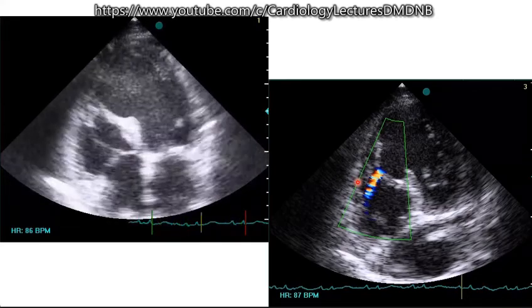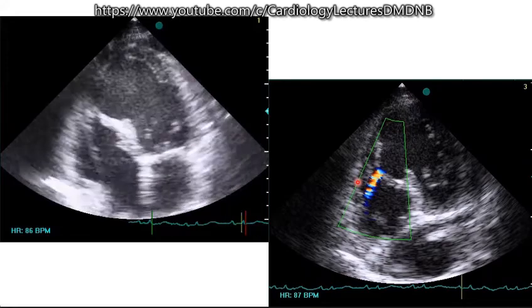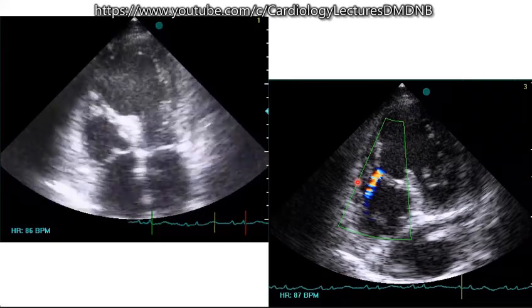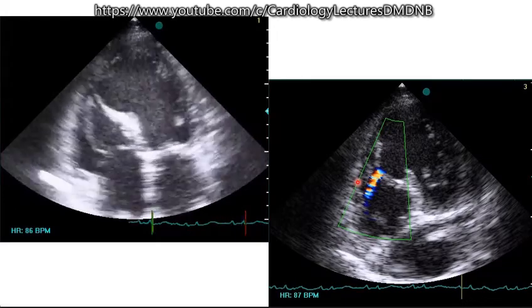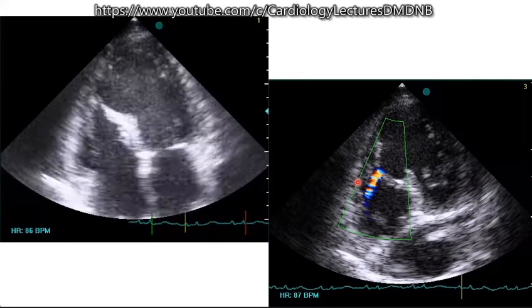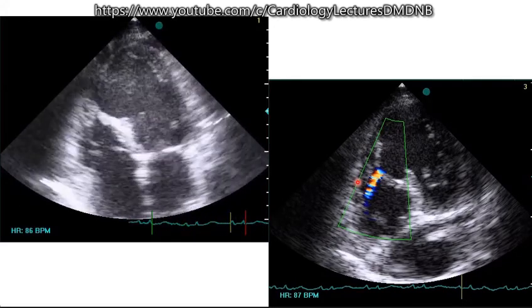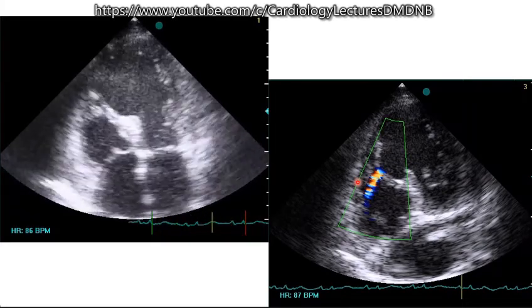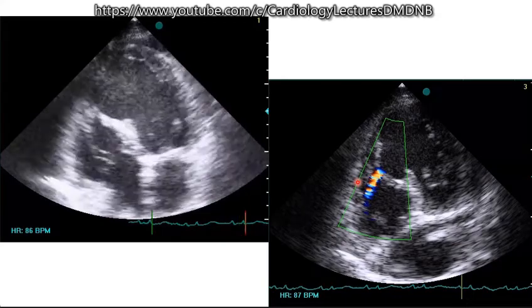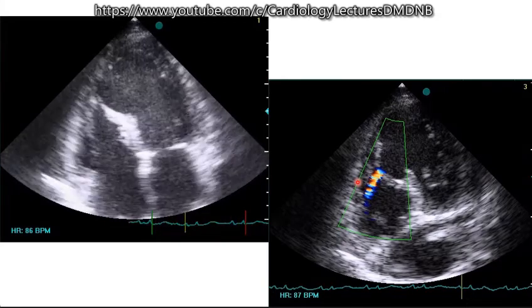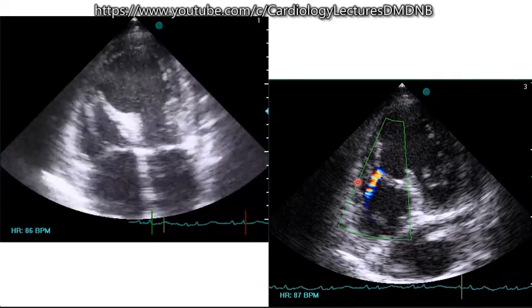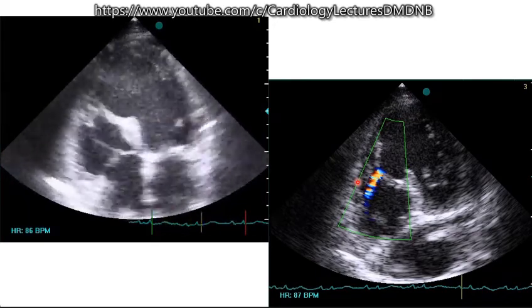Sir, surgery is the treatment. Sir, two types we can do: within 24 hours or after 72 hours. And two types, like if it is an anterior wall MI or an inferior wall MI. This looks like maybe an anterior wall MI because it is near the apex. Sir, so the best is surgery.